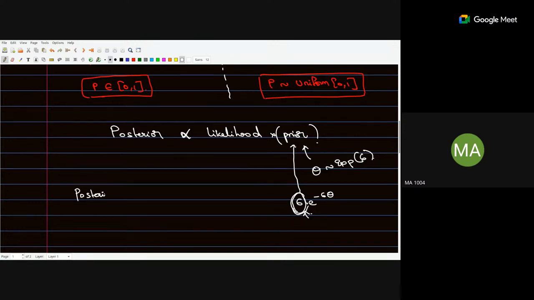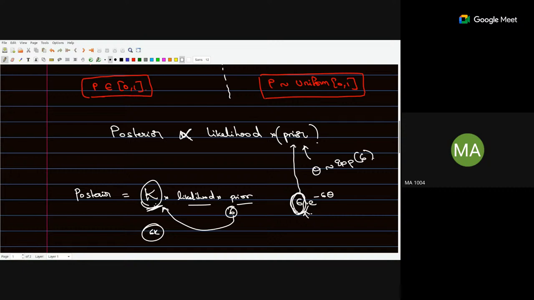I can actually write it this way: k times likelihood times prior. There is some constant multiplied to the likelihood and prior, and we are not worried about that constant because it is just the scaling of the distribution. The same thing this 6 also does. Even though you have k, and 6 comes here, the 6 multiplies with k and becomes 6k. But that 6k is unnecessary. You can ignore it and go back.